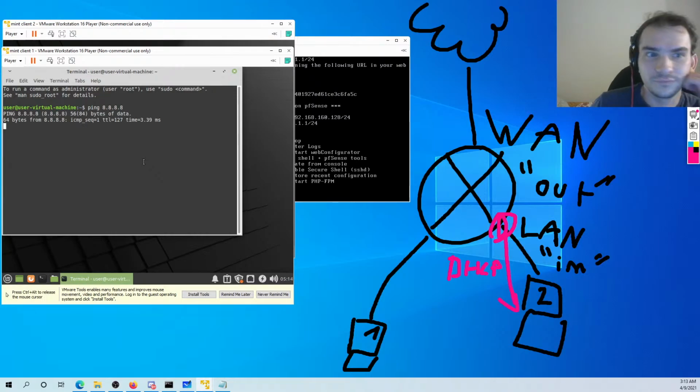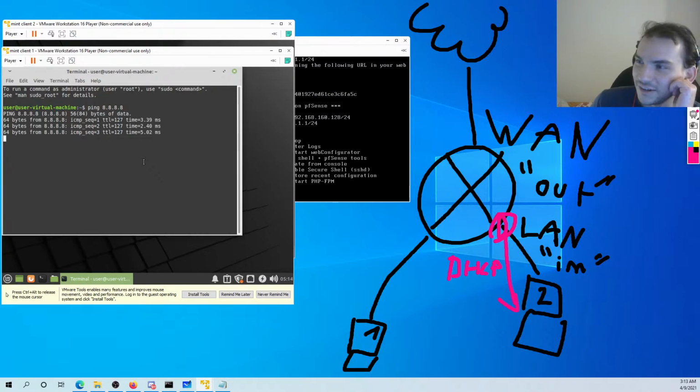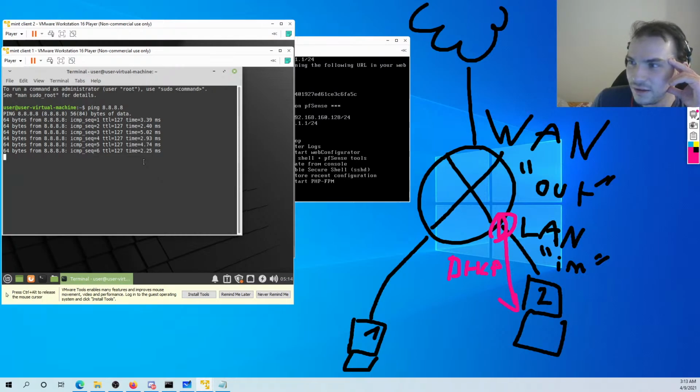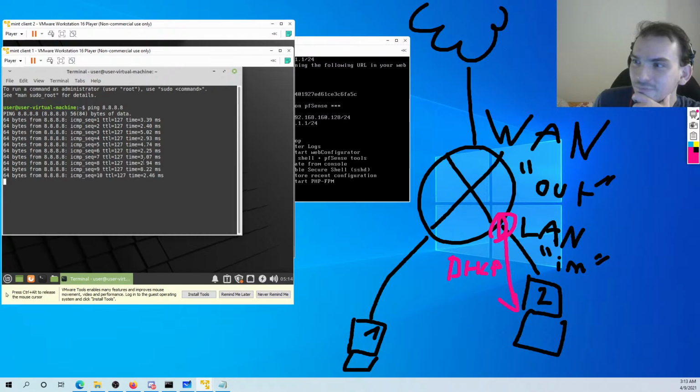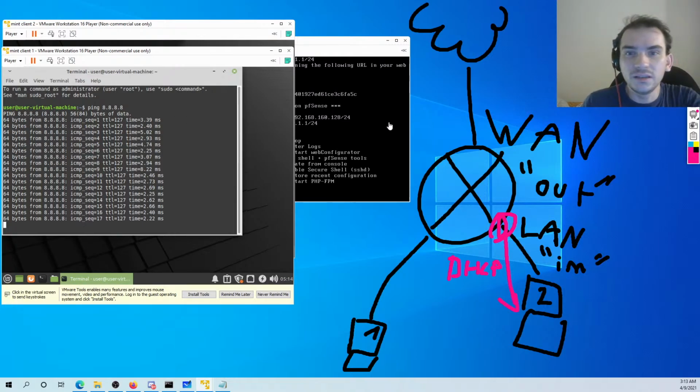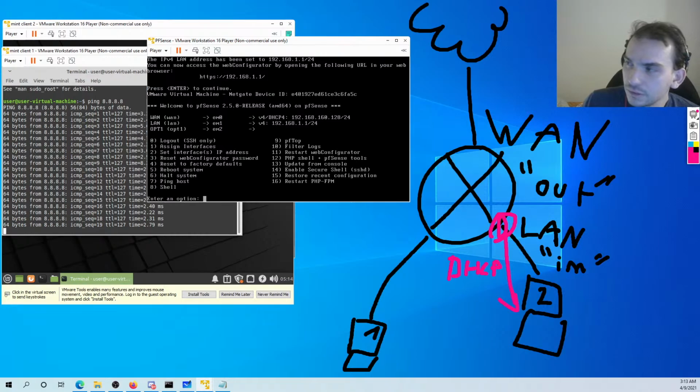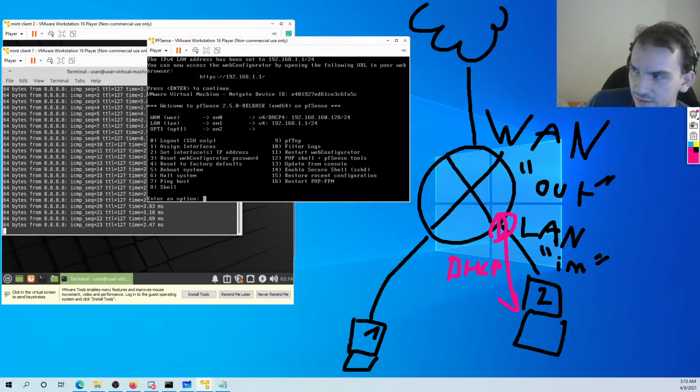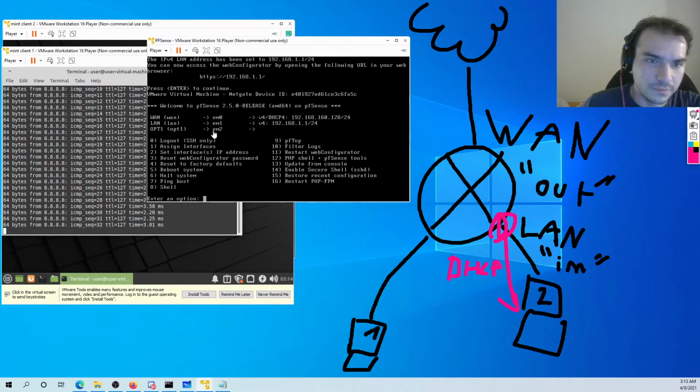Yeah, we're connected to the internet on the Linux Mint 1. Mine's not. Are you certain? Plenty of things could have gone wrong. Are you sure you enabled the DHCP server when we configured the LAN IP address? Let me double check. Would it be under set interface IP addresses again? Yes, so we can run through this again.